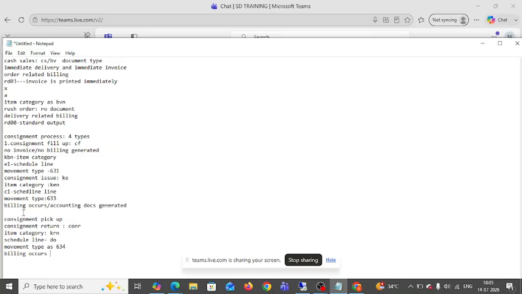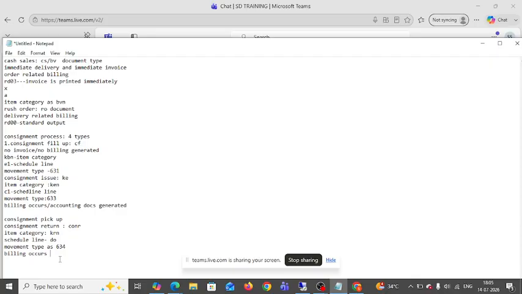We already have one invoice at the time of consignment issue. We are returning our goods based on what they have issued. So with reference to the document we have at the issue stage, we are returning our goods. So in this case also we are creating one document, either a credit memo or debit memo.